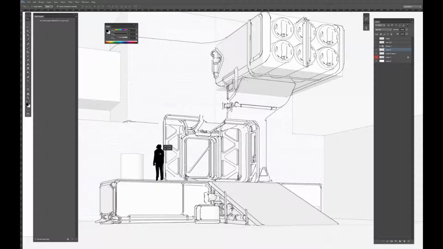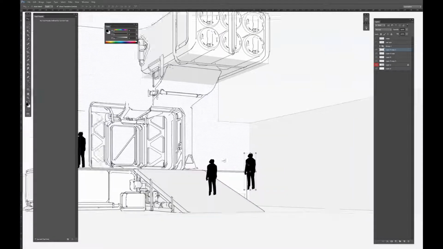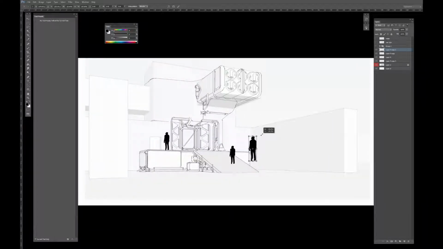So if this is our little guy here, we can start to place this character everywhere, right? In perspective here, and even way up here for distance, and way over here, right?